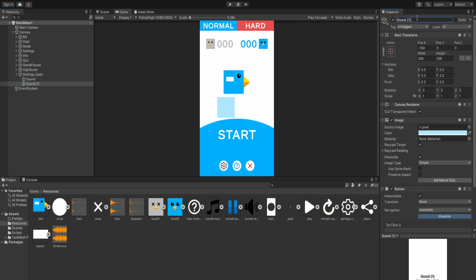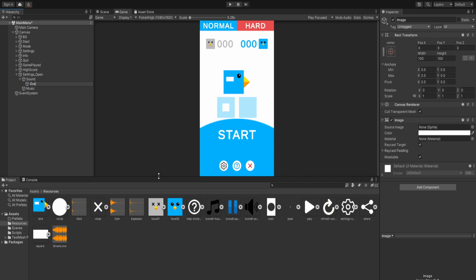And the next one's going to be for the music. And for the music, it's going to be +160. Now let's create an image, and this one's for the overlay, and it's going to stretch the whole. Let's make it black, opacity down to around 30, so it looks darker.